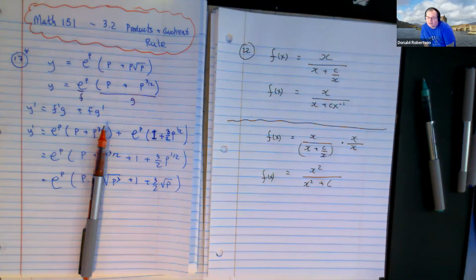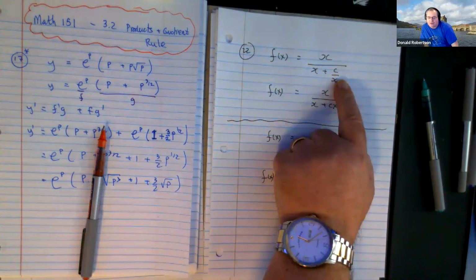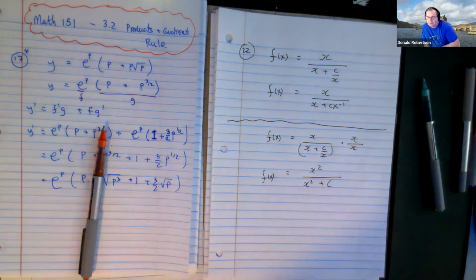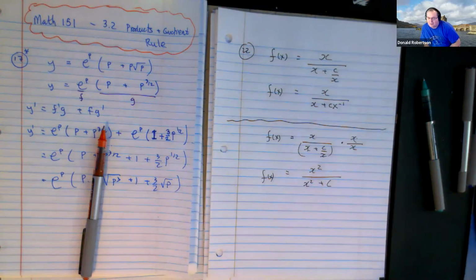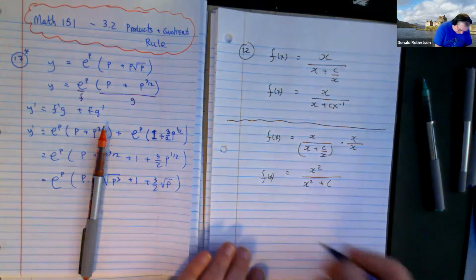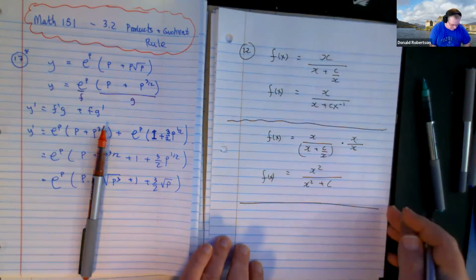Agree? So sometimes, if you can see it, you don't always see it, but if you can see it, can't you take something that's really ugly and maybe make it prettier before you even differentiate it? In other words, do some style points on it before you even differentiate. So that's just because you can doesn't mean you should. Let's show you another example of that situation.